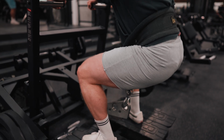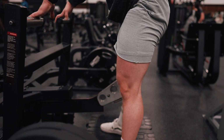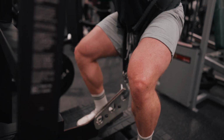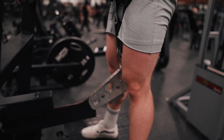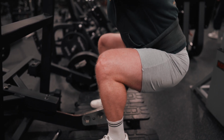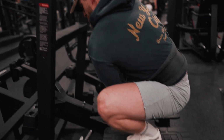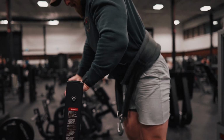6, 7. Come on. Last one. That's it. Stuck. Oh, shit.